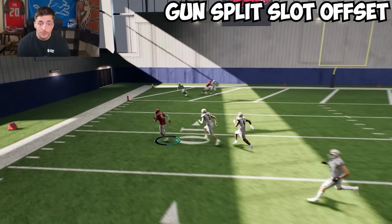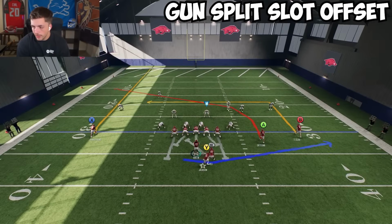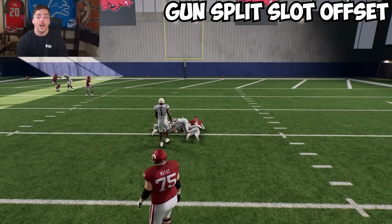But you see, we're able to beat a lot of the various defenses that we're seeing on the field right now, which is always a really good indication of, hey, this is pretty good. Right here, I drag the outside guy, have him on the in route, we're able to hit him. So it's going to do a pretty solid job just from that.